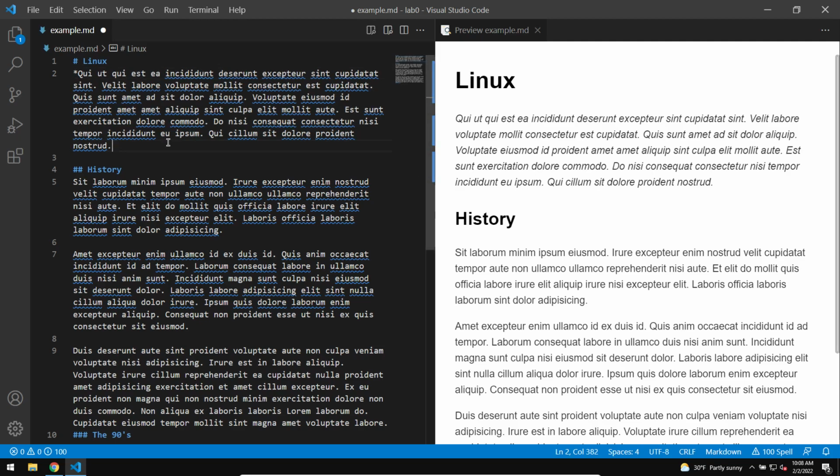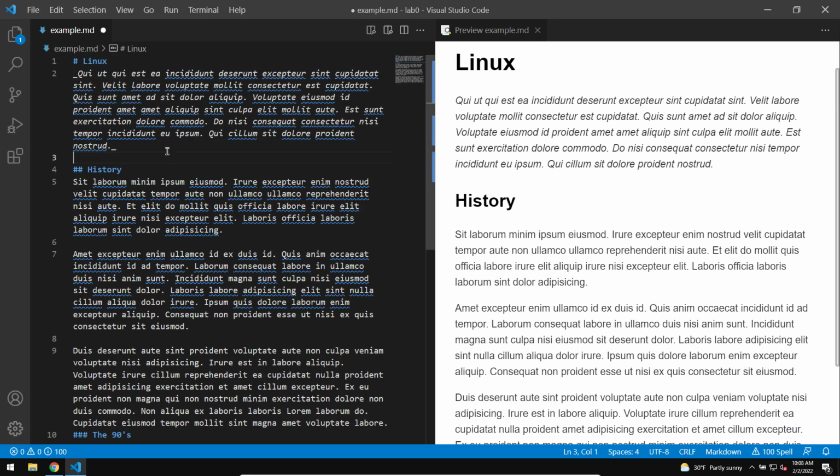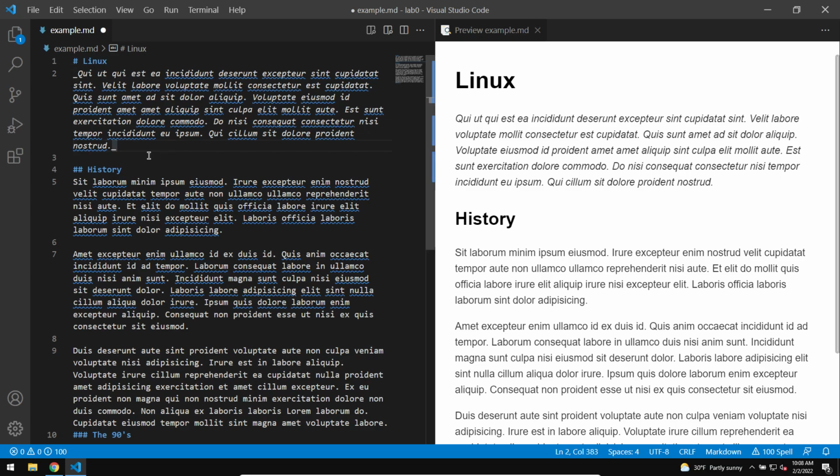I can also do it with underlines. I don't know if it's supported. Yeah, it is supported by the preview. It's either one single underline or a single star that will do the italics. Cursive. There you go. Now, if you want to strike through, you can do 2 tilde signs at the beginning, 2 tilde signs at the end, and it strikes through.